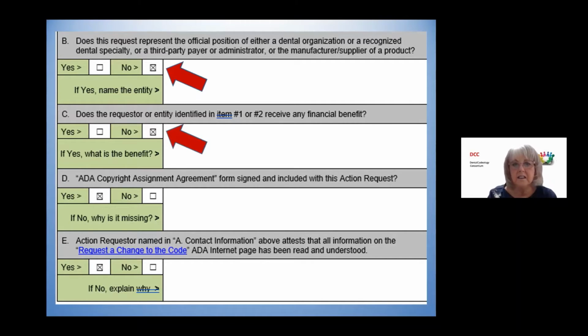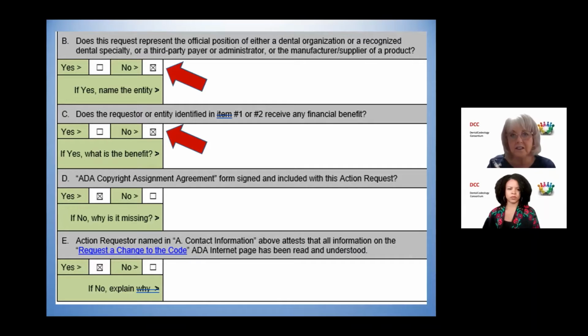The next is, does the requester identity, does our consortium receive any financial benefit? I will tell you, we receive nothing. We are a total volunteer organization down to the directors. We aren't getting a penny from anybody. The biggest reason for this question is if some manufacturing company was promoting a product, they wanted to know if the speaker was being paid to make a presentation, and that would be a yes. And Kathy, is this part a make it or break it?